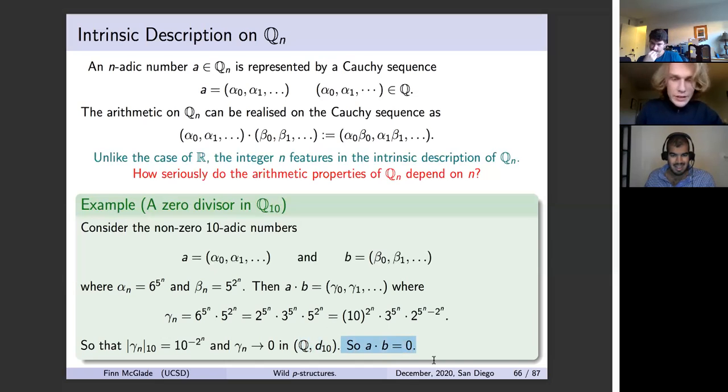And so I'll point something out here, just to show you this 10-adic absolute value is a little weird. If you think about the 10-adic absolute value of 6 to the 5 to the n, it's actually 1, because this is an integer which is not divisible by 10. But if you reciprocate alpha n, the 10-adic absolute value blows up on you. So it becomes 10 to the 5 to the n. This is because when I defined the 10-adic absolute value, I said you have to clear divisors of 10 from the denominators of your rational numbers. So somehow you have to clear the factor of 2 to the 5 to the n, and you get a 10 to the 5 to the n.